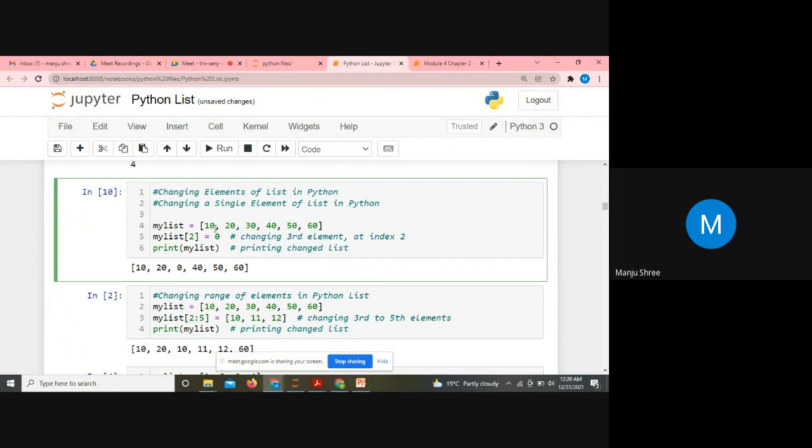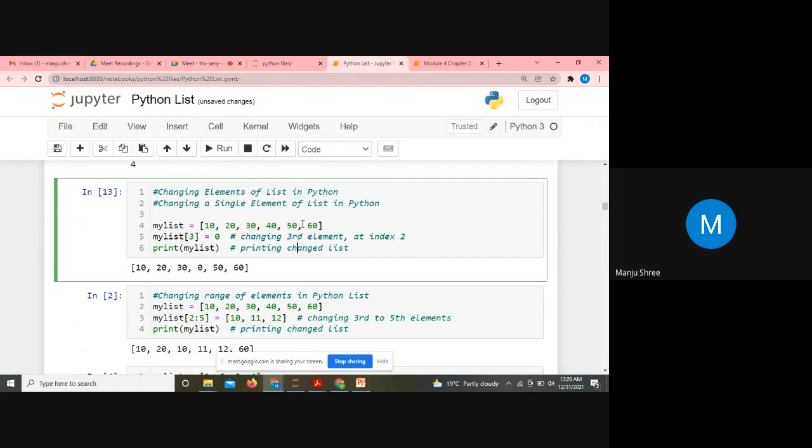So with this list, the second element, that is index 0, 1, 2, which is 30, has to be changed, assigned the value 0, and printed. We can see the third element is replaced with 0. So now it is 10, 20, 0, 40, 50.